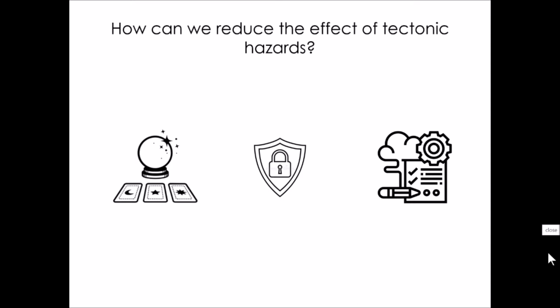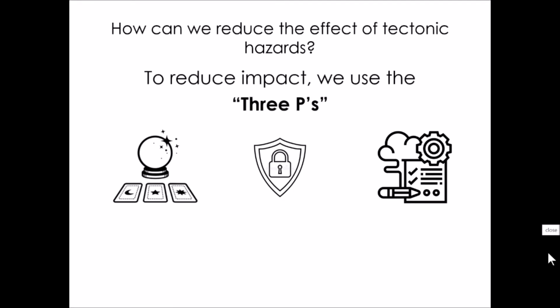So what we're going to be doing today is looking at this from the aspect of the 3 Ps. Here we've got some icons that you will see through the process of watching this video, which refer to, first of all, prediction. And I think monitoring is important to include, even though it doesn't start with P, because monitoring is how we are able to predict tectonic hazards, despite this icon suggesting it's a crystal ball method.